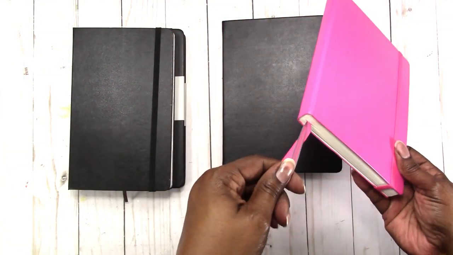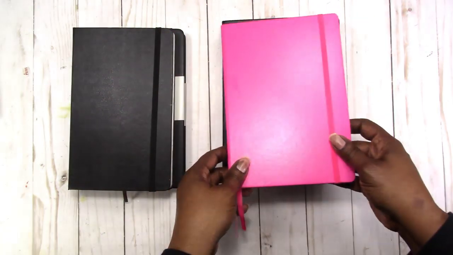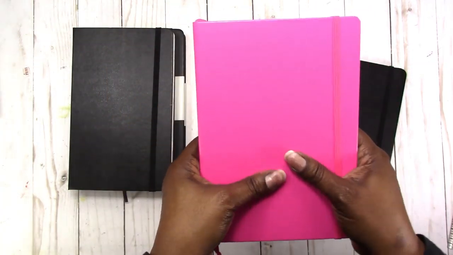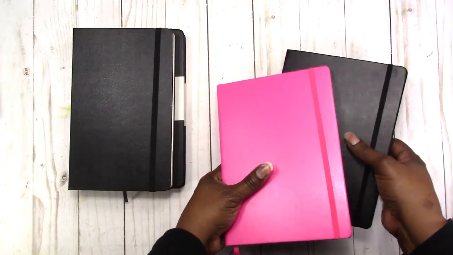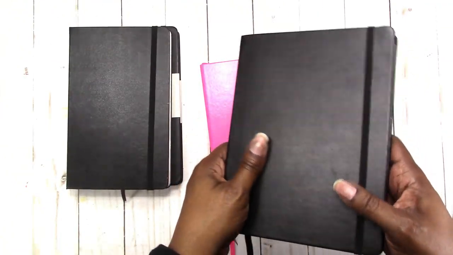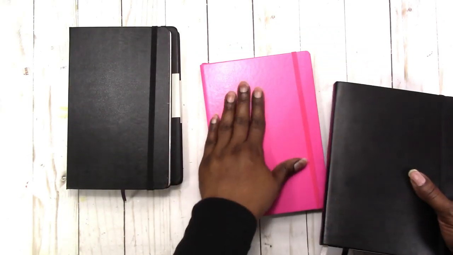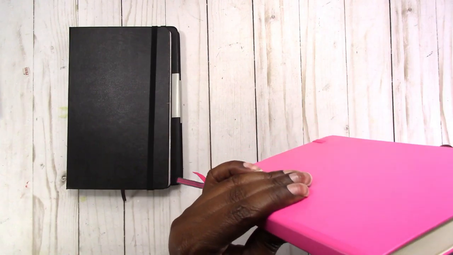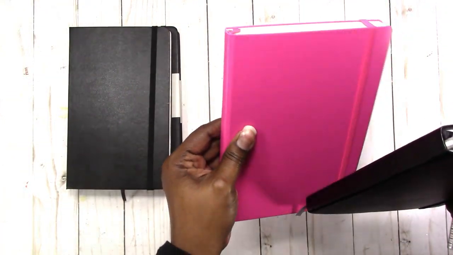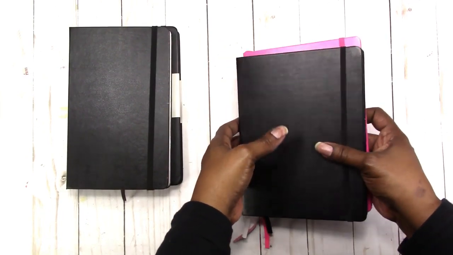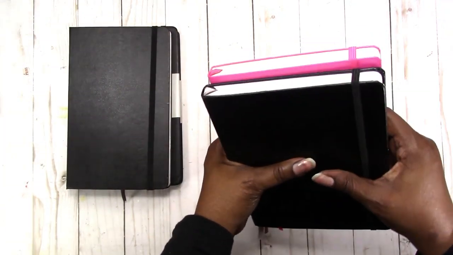The elastic is a better quality. It does have the two bookmarks also. The cover on the Leuchtturm 1917 feels like a better quality than the one on the Michaels. It seems like it's also put together a little better. I'm pretty sure I would have the same problem with the spine separating with the Leuchtturm eventually, but it is another option.